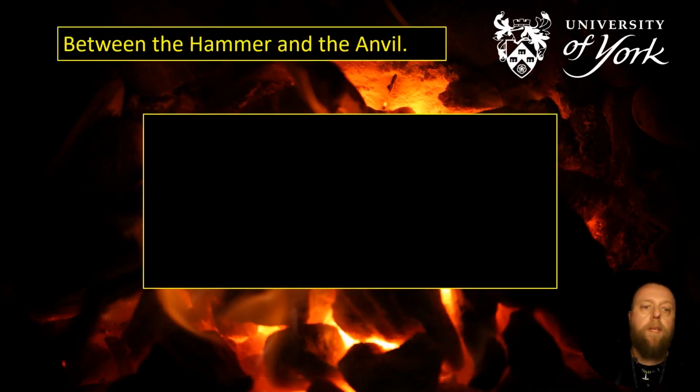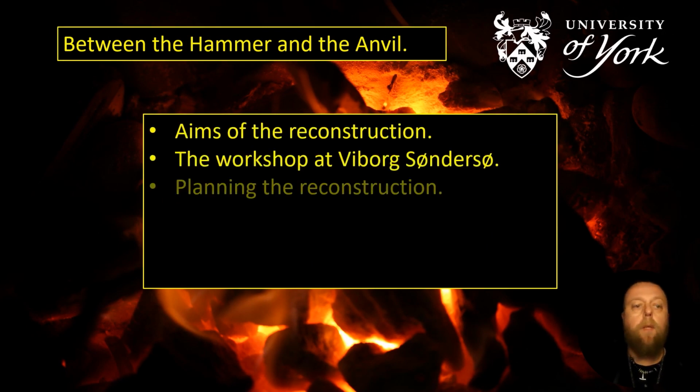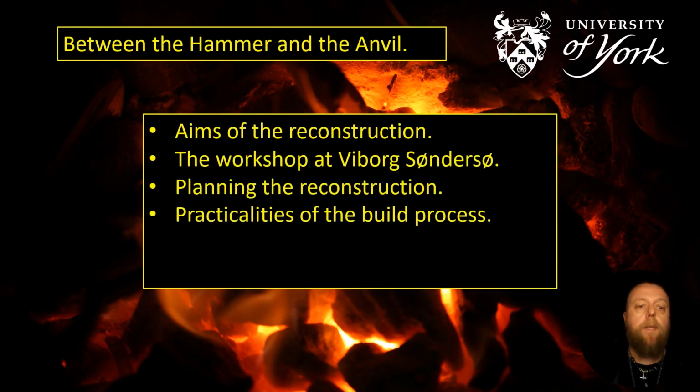This paper will present the aims behind reconstructing this particular workshop, the challenges encountered in planning and undertaking the workshop build, and the implications of these for the interpretation of the excavated building. The project itself aims to reconstruct the toolkits and skill sets of the Viking Age non-ferrous metalworkers, and there is a lot I can say about my preliminary research and work done on the metalworking. However, the purpose of this paper is to talk about the workshop building itself and the woodworking techniques that went into the reconstruction.